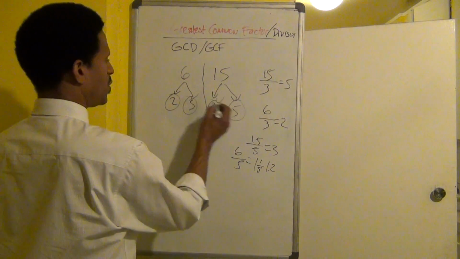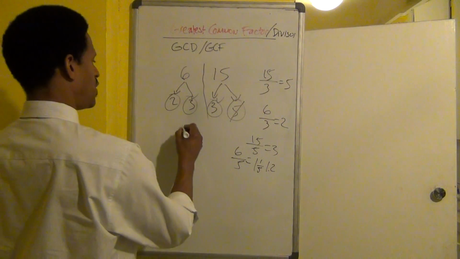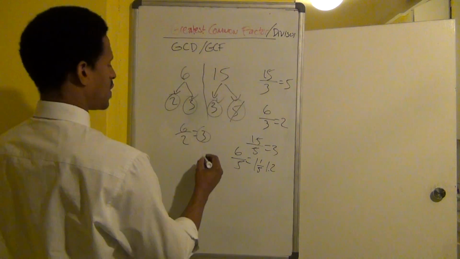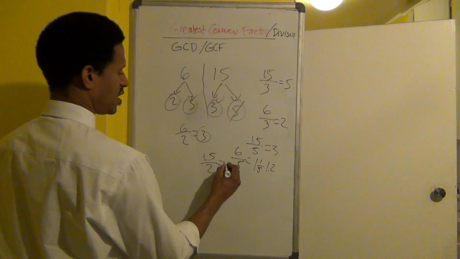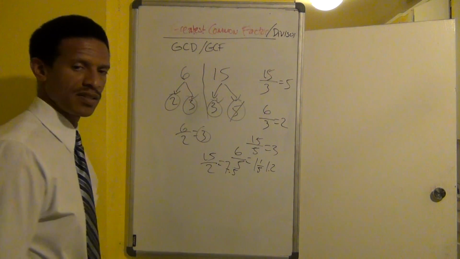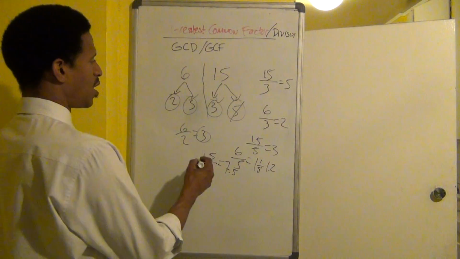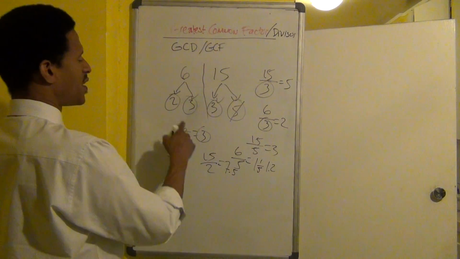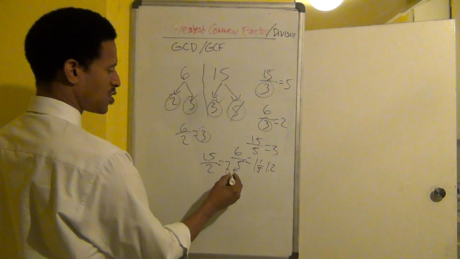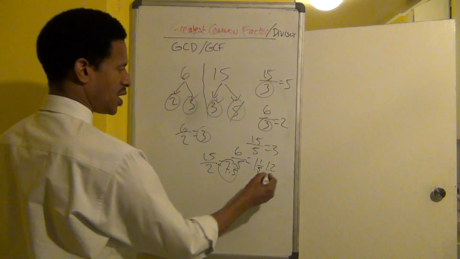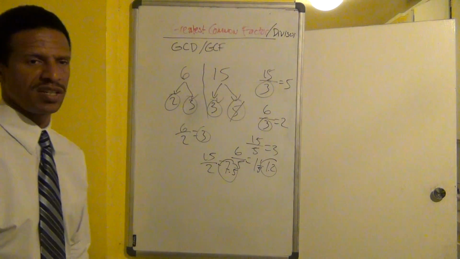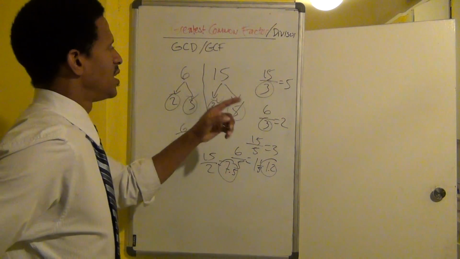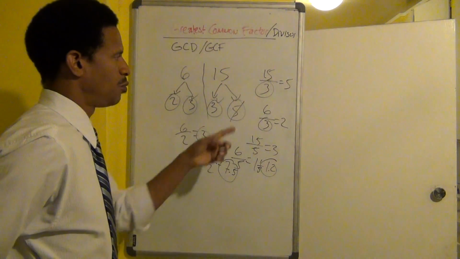If I try 2, so we've done the 5 over here. Let's try the 2 over here and try it over here. That's going to work, of course, for the 6. But you can see if I try the 2 over here with 15, it's going to give me 7 and 5/10. So you can see how we have to use this 3 and 3 here. When we try to divide by the other numbers, they just don't give us whole numbers. Look, decimal here, and decimal here. So we can see it doesn't work. The largest divisor or factor out of the set that we can divide into 6 and 15 evenly would be 3.